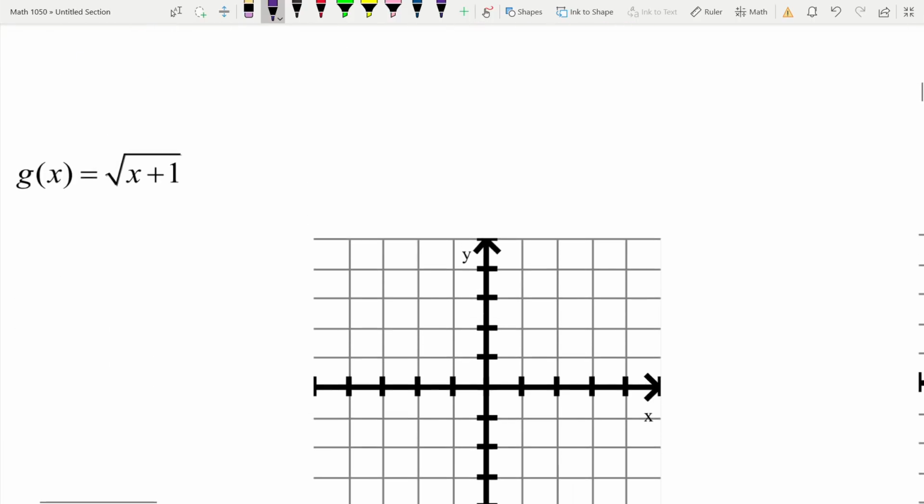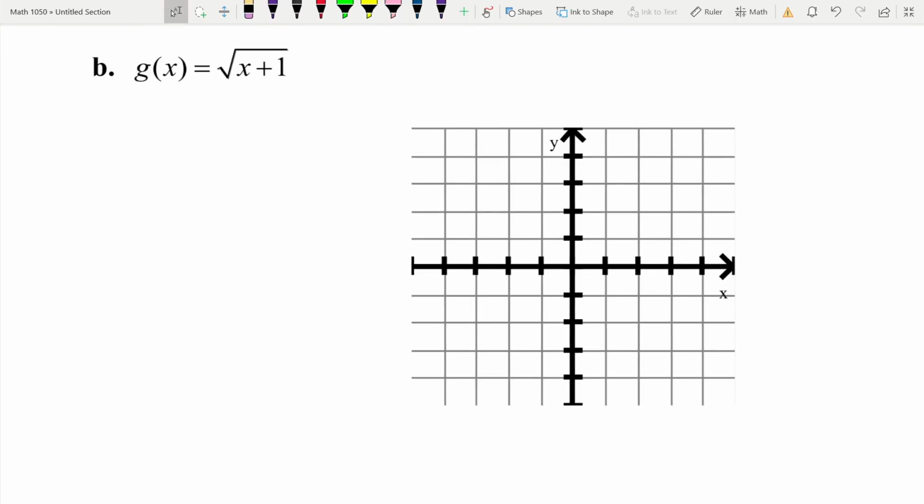Let's see how we're doing. Okay, great. This one right here. It's on the inside. The x lies. Okay? So everybody in the room, tell me what it is. It's left 1. Okay, pencil at the origin, go left 1. Now that's great, but if you don't remember the stretch for a square root, then you're going to miss it. Pencil at the origin, everybody tell me the first stretch without looking at your notes. What do you do? 1, 1. Back to the point, and then what do I do? 4, 4, 2. Square root of 4 is a 2, right? Draw it in. There's your graph. That's all I'm going to make you do.